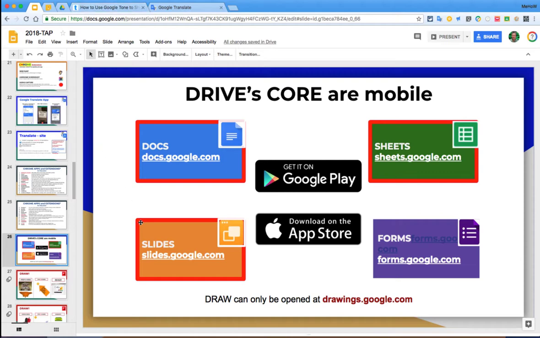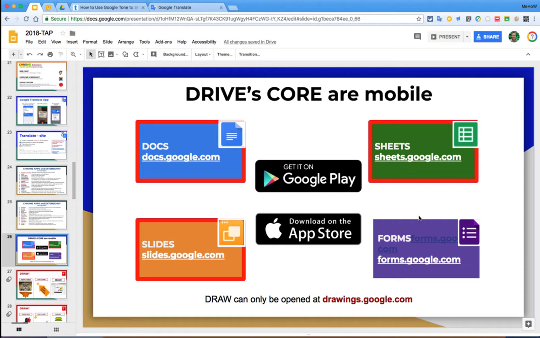All of these with the red around them, you can install on your smartphone or on your tablet. Forms does not have a red line around it because it's core, but it's not core with more. So you're not able yet to install this on a tablet or a smartphone.